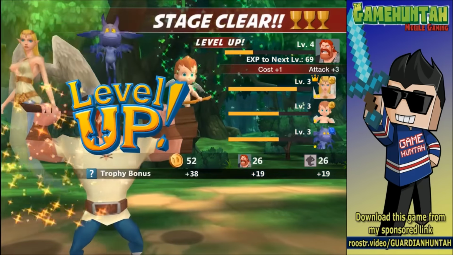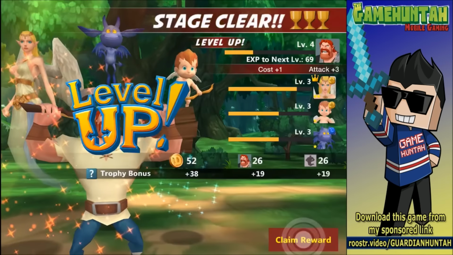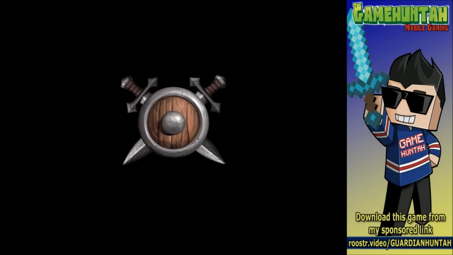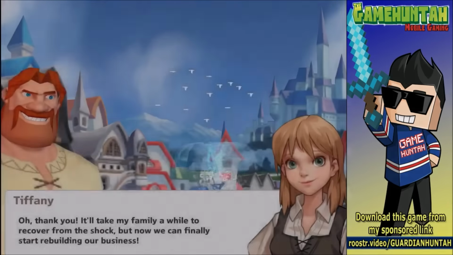Level up! Trophies bonus 38, 19, a new feature: Garden Sanctuary. So we can start collecting more gardens? Like it! Like it, like it, like it!